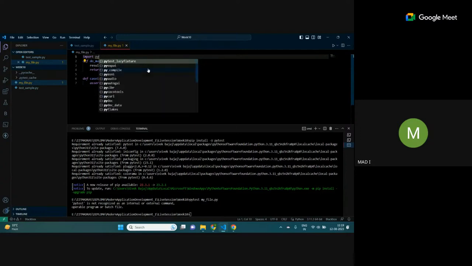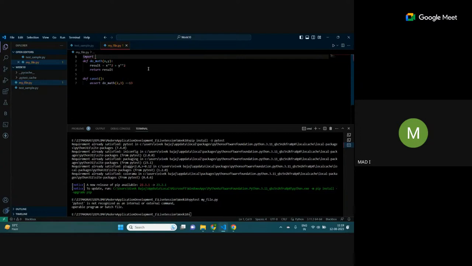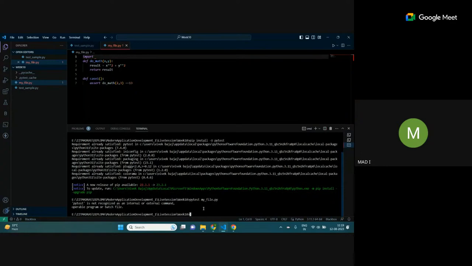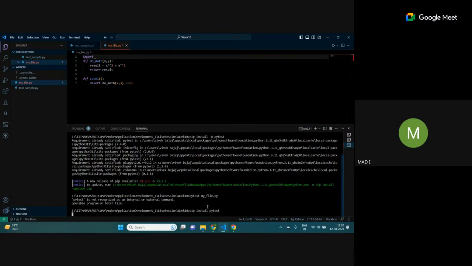Okay, can you try directly pip install PyTest, not hyphen U? Yes, sir, pip install PyTest is working in mine. Okay. Some version issues. Let's check that also.